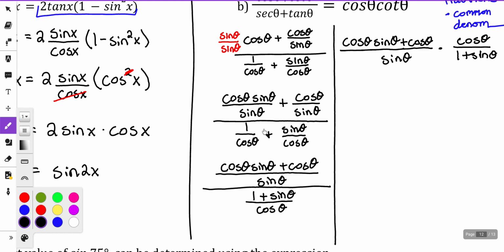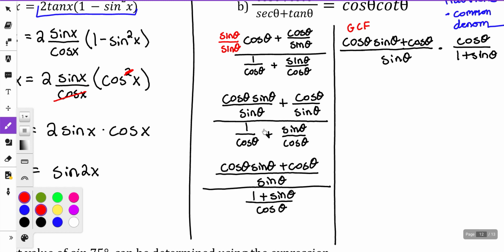Okay, I get to this point. At this point, you're desperately hoping that something will cancel out. Like something in the numerator will cancel with something in the denominator. And the way that it currently looks, it doesn't do that. But what you do have in the numerator of the first fraction is the ability to take a GCF of cos theta out. If you were to take a GCF of cos theta out, I would be left with a sine plus 1, which would cancel out with this sine plus 1 over here.